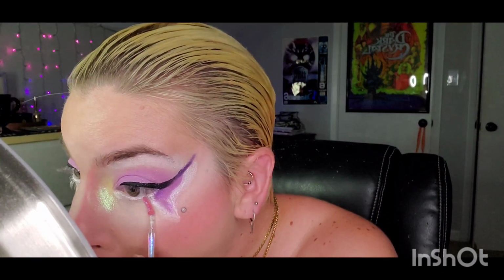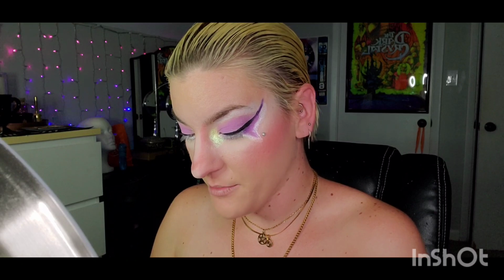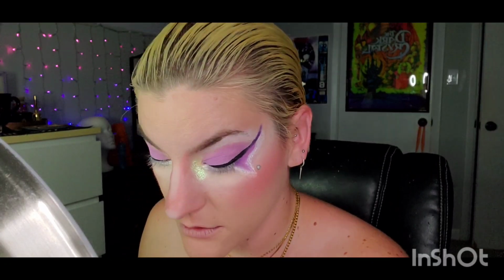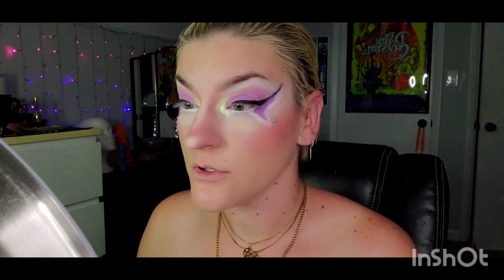It's actually very cute. All right, so now for under the eyes, I'm taking the Mixed Signals, the cream eyeshadow side, the iridescent. I'm just going to add some iridescence right here. Just a little pop of something. Like that. You can see it more when I turn my head, but it's still cool. Okay.